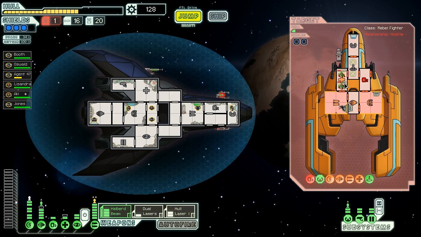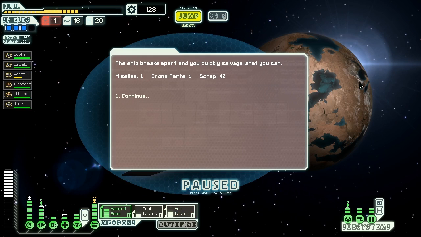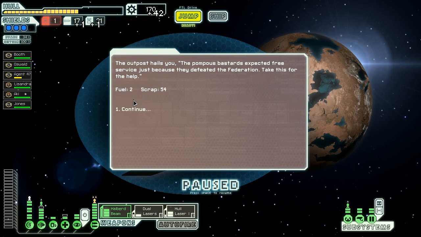Oh, hang on, I did that wrong. There we go. There you go. I gave you a chance to suffocate peacefully, but now you have to go down in flames. The ship breaks apart and we quickly salvage what we can, including a missile, a drone part, and 42 scrap.